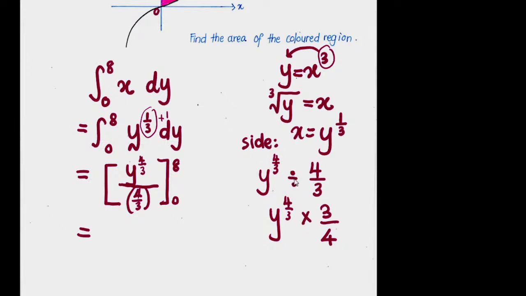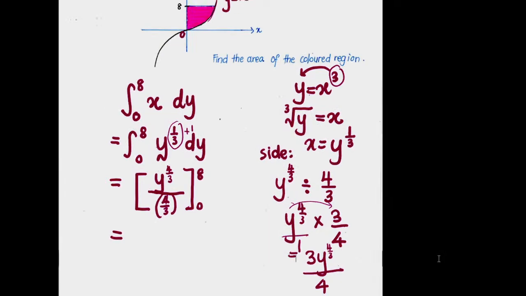So you write the divide like normal divide and then you change it to times. After you change to times, you flip the numbers at the back. Okay, so you take the up one times with the up one. So you will get 3y 4 over 3. The bottom one is actually 1, so 1 times 4 is just 4. So that one nothing to change.